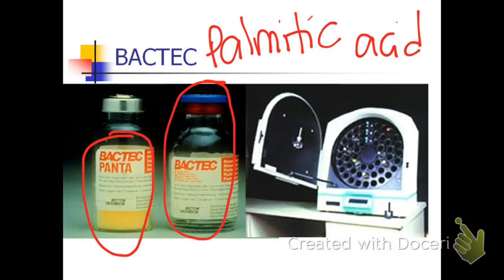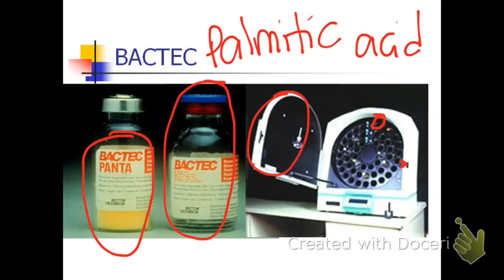At any rate, we place the specimen here, and when you cover the specimen, you have to designate a specific number wherein you place the vial. Let's say this one is vial number 2. Then if you cover it, the machine will detect the presence of turbidity. If there is turbidity, this machine will alarm, and it will tell us what particular vial is positive. So this is an automated way of telling, yes, you are positive in the screening or in the liquid medium. Again, if you are positive here in Bactec, then you have to re-inoculate the sample in solid medium.